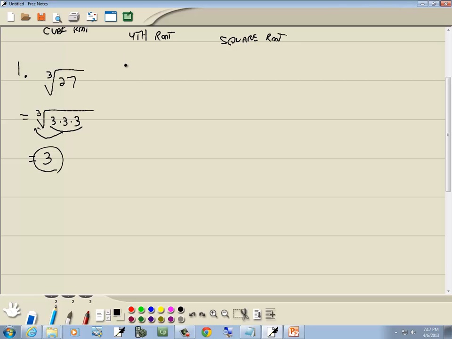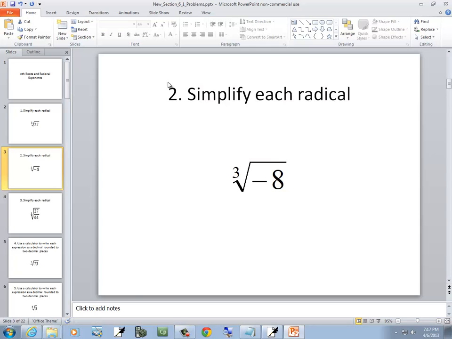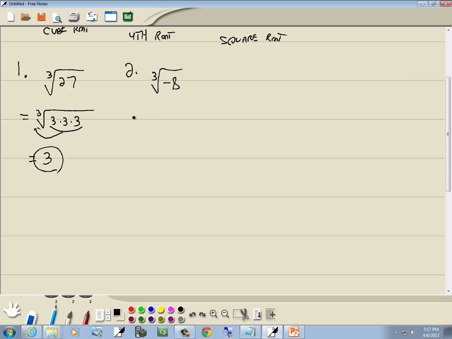This one has a note that goes along with it that I'll talk about after we work the problem. Now our index is 3, which means we're looking for a set of 3 of something. Negative 8 we can rewrite as negative 2 times negative 2 times negative 2. Now I've been really vague there. I said a set of 3 of something. It doesn't say what it can be. It can be anything. Here we have 3 negative 2's, so those 3 negative 2's are going to come out in front as a single negative 2.